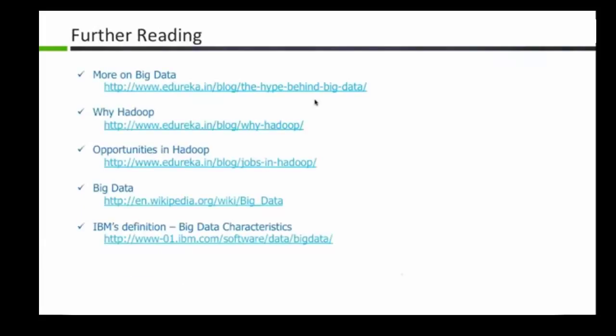I will also suggest that, not everything, as I told you, you will have to do a lot of homework as well. You can go and read this blog, The Hype Behind Big Data. You'll get to know a few things here. Then, Why Hadoop is also a blog on the Edureka blog itself. I suggest that you read this as well. You'll have links to each of these already in your email.